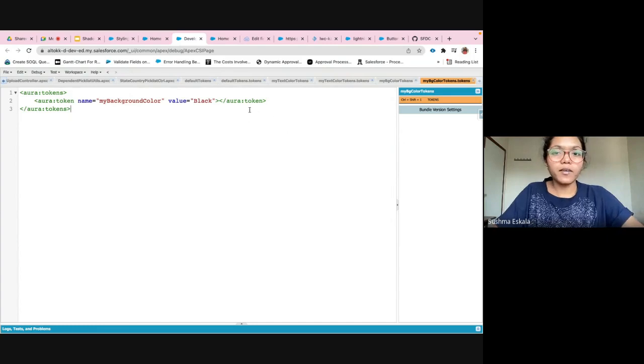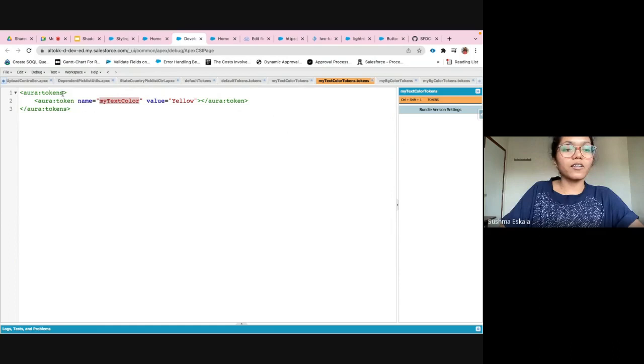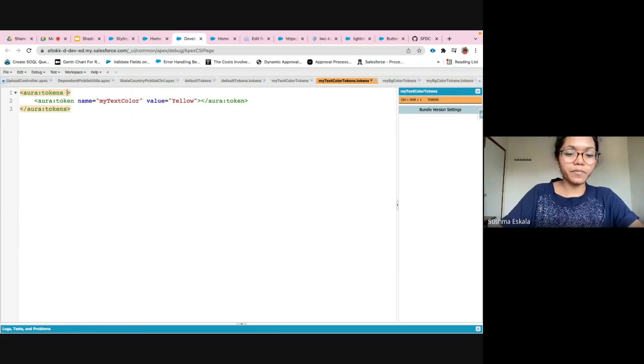I'm saving it. But as I said, we cannot extend multiple token bundles. So how do we do that then? Here comes the inheritance, well, not inheritance, we'll extend it in the child component. We'll extend this my bg color in this text color.